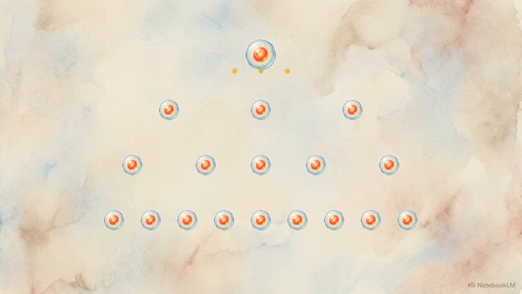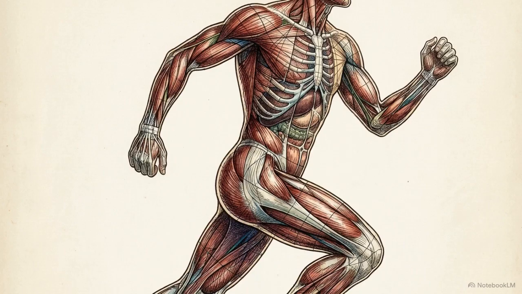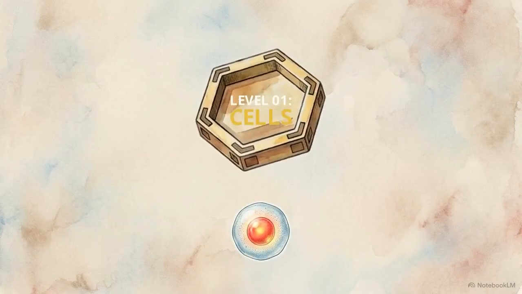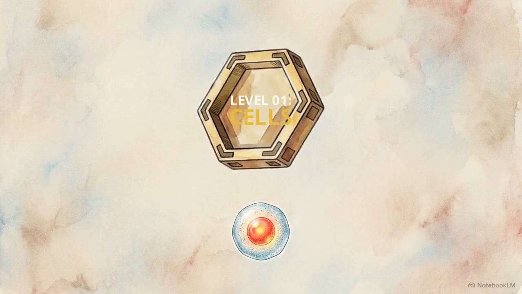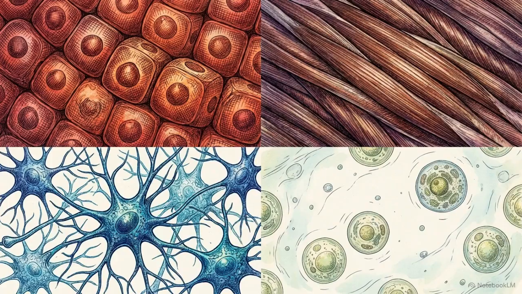To take a single step, they must follow a strict, multi-layered command structure. Understanding how human action is possible requires us to build the body from the ground up, starting at the first level of the biological hierarchy. At the base of the hierarchy, individual cells group into 4 distinct types of tissues, each with a specialized role in the machine. This diagram illustrates the first 2.